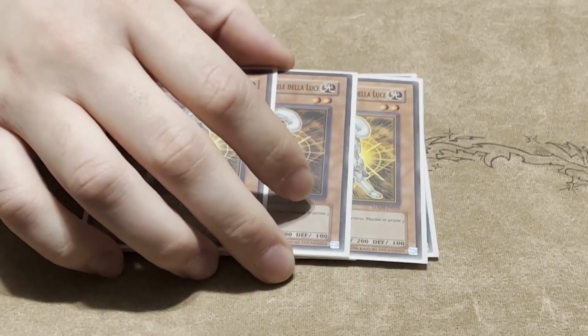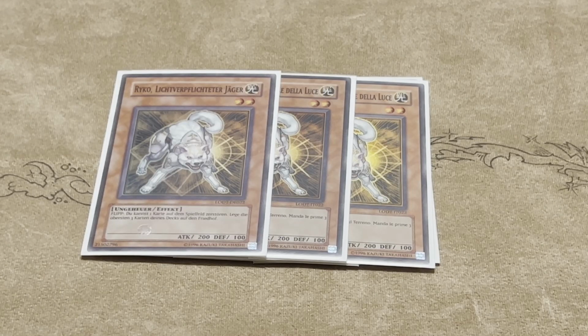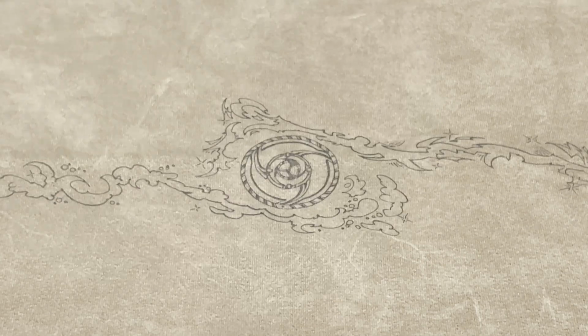All 3 copies of Raikou, like I said, main form of interaction. It mills your deck, interacts with the opponent. There's not much else you really want to be doing in Lightsworns.